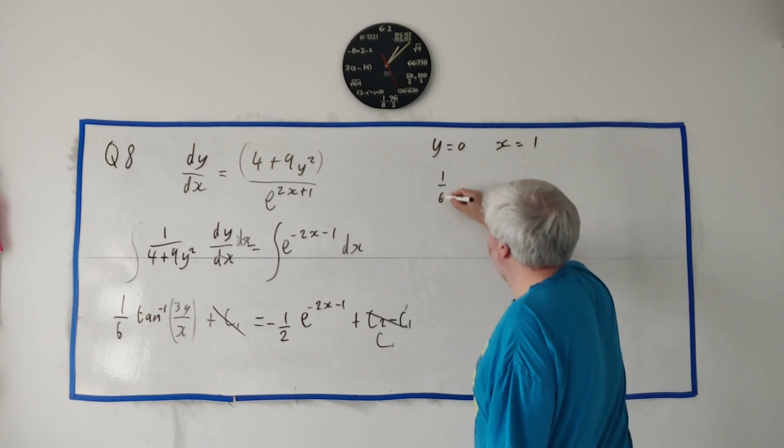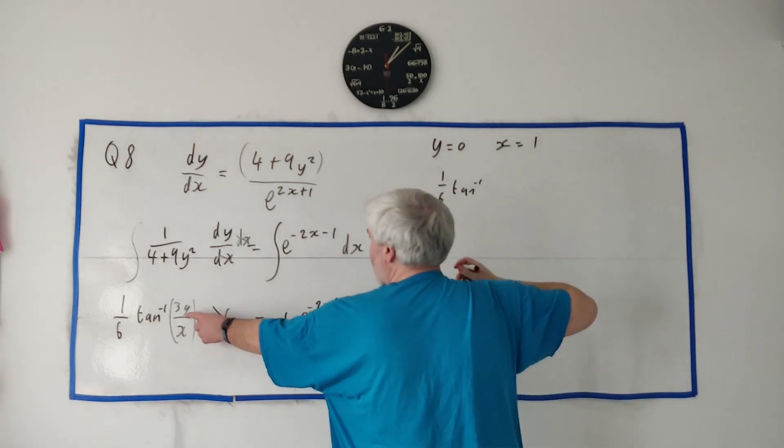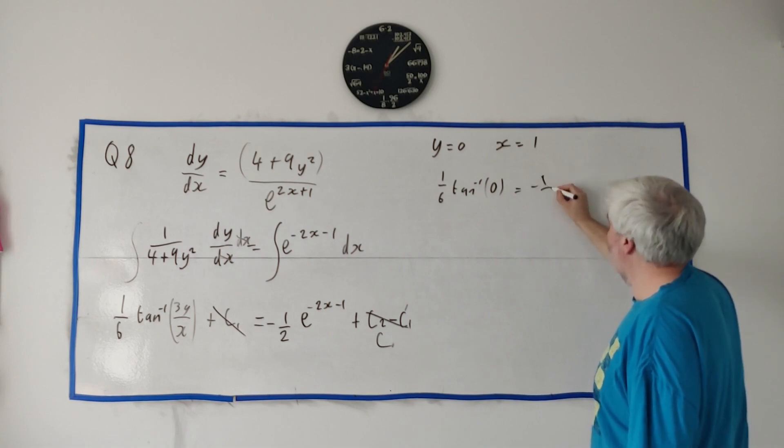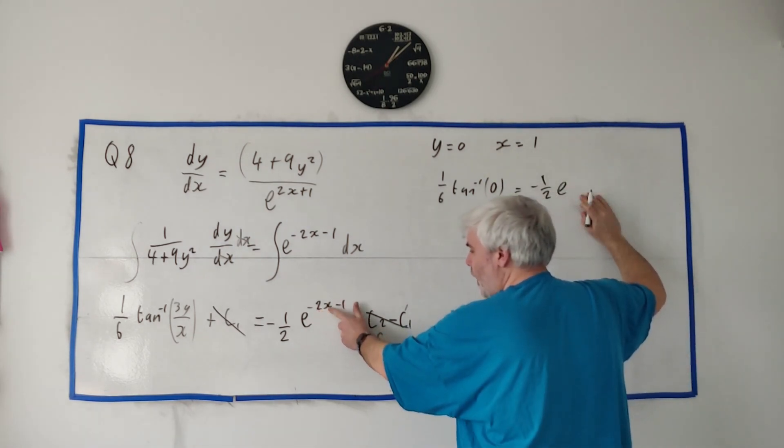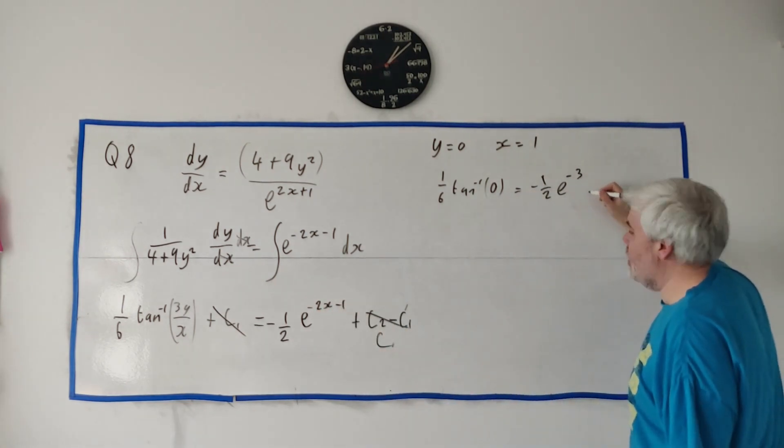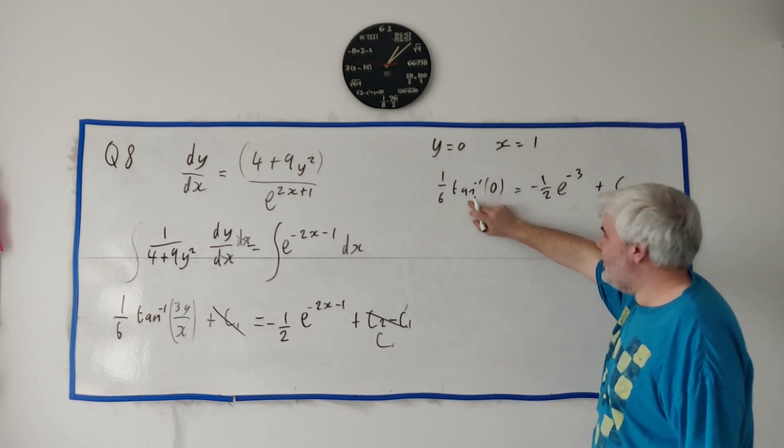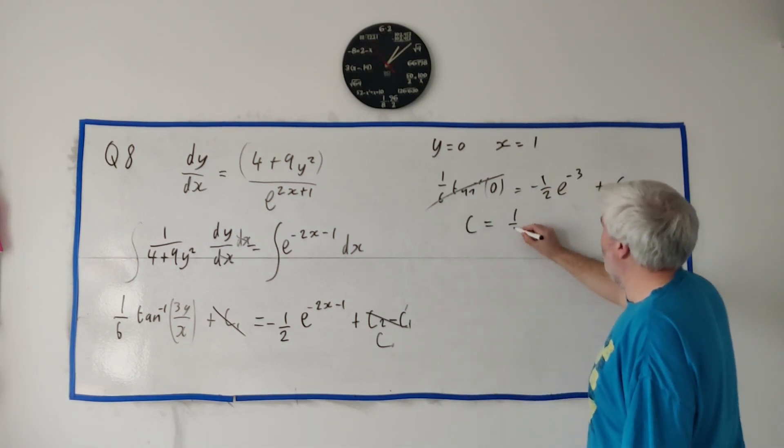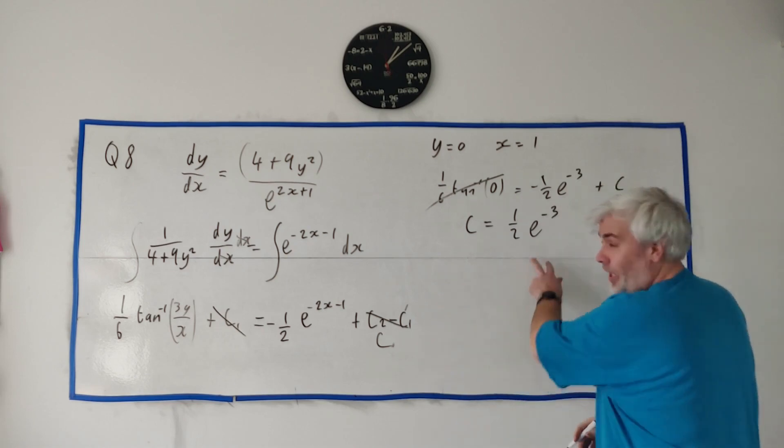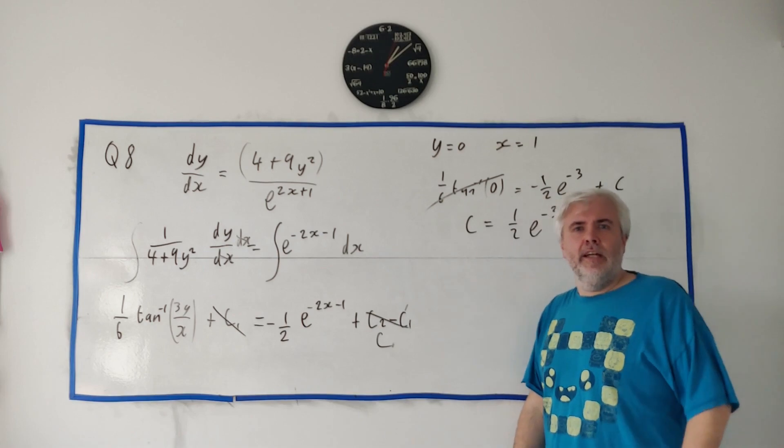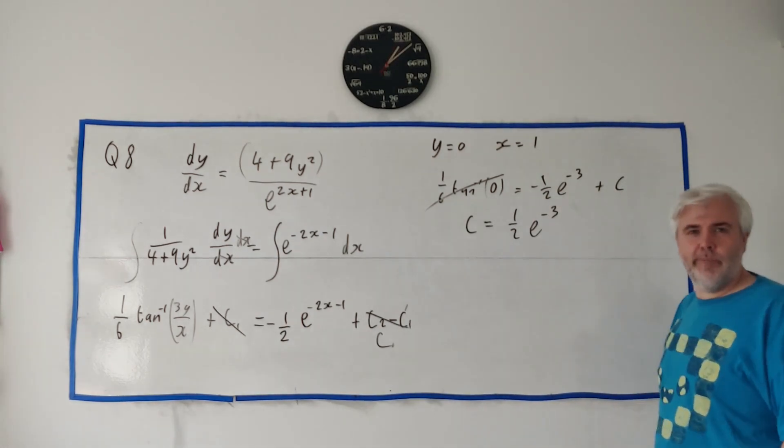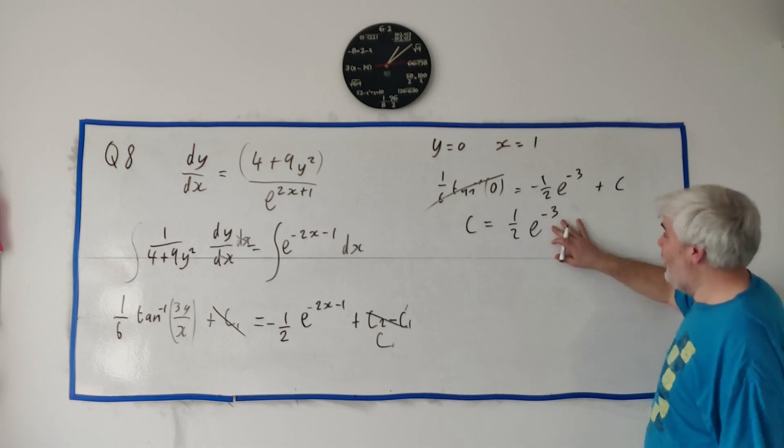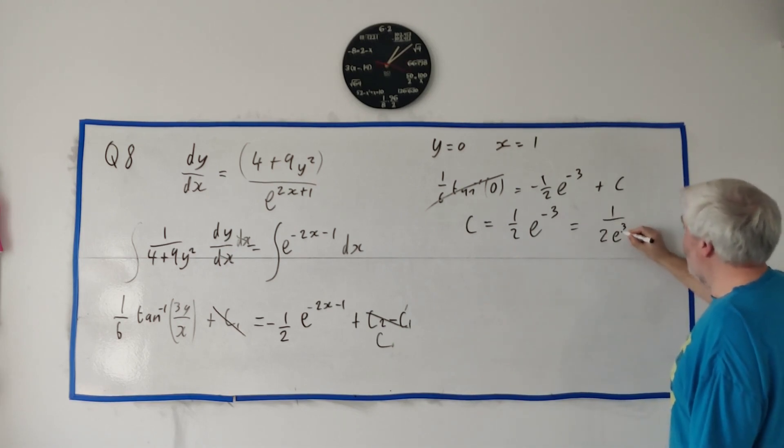So let's go ahead and do that. Let's see, 1/6 inverse tangent of 3 times 0 divided by 1 is just 0 is equal to -1/2 e^(-2 times 1 is 2 and -2 minus another 1 is -3) plus c. The inverse tangent of 0 is 0, so that's gone. And we are left with, let's rearrange this to get c is equal 1/2 e^(-3). You can put that in a calculator, it's just a number, but they specifically, oh I thought that, yeah, somewhere they say specifically, maybe it's part b, they want the exact number and we should leave the exact number. Don't change this into a number. Just leave it like that, that's fine. You could write if you want 1/2e^(-3), I guess.